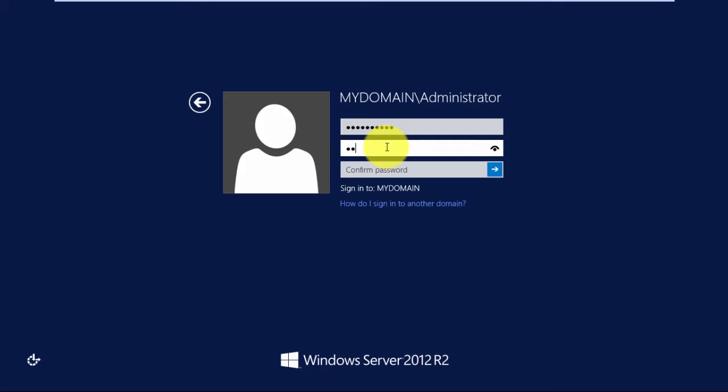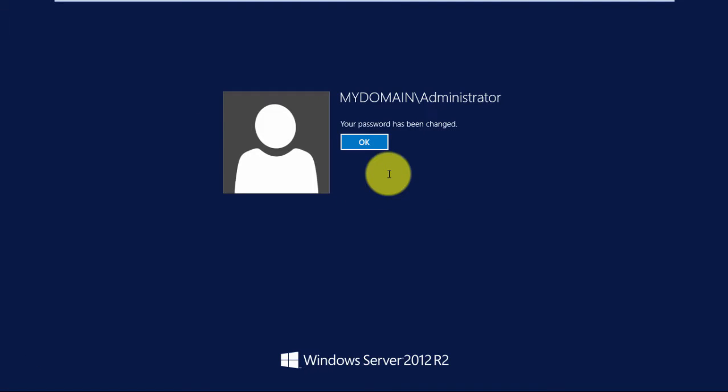So don't get confused between the old password and the new one. Retype the password in the confirm password also. So click on OK.